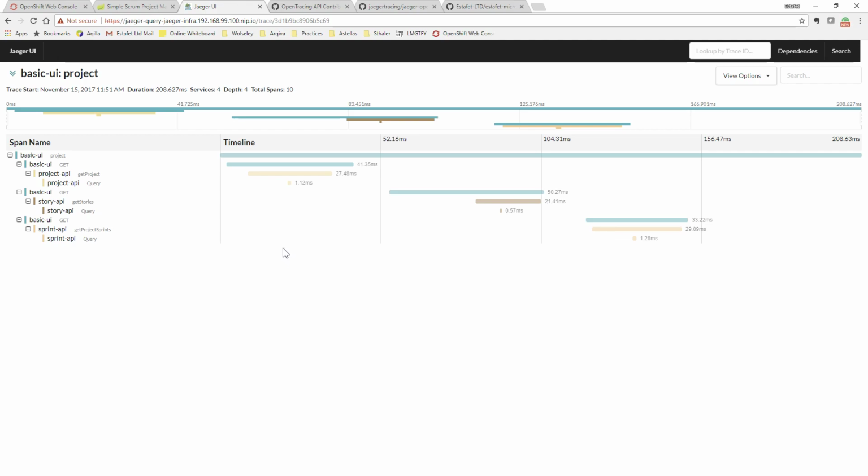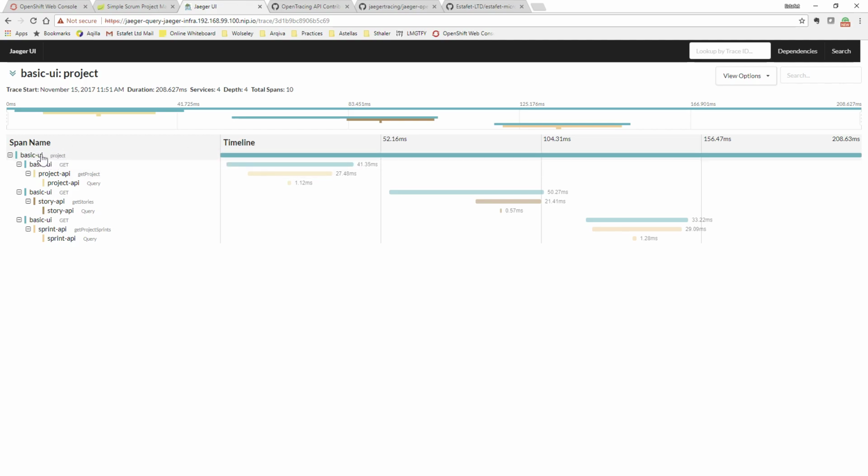So here we've got timelines. These timelines are essentially spans. Spans are units of work that are timed. And you can see that the entire operation for retrieving information from a project was 208 milliseconds.